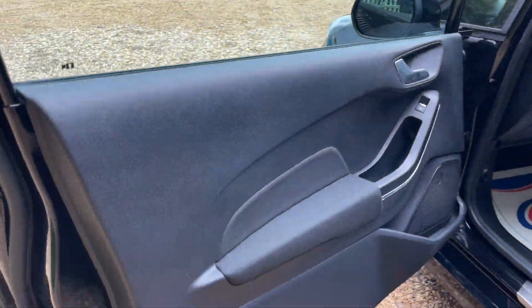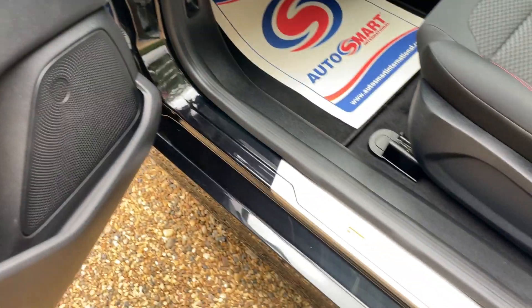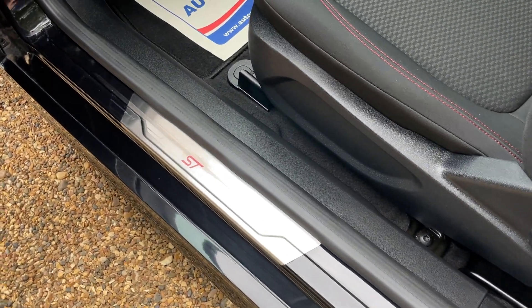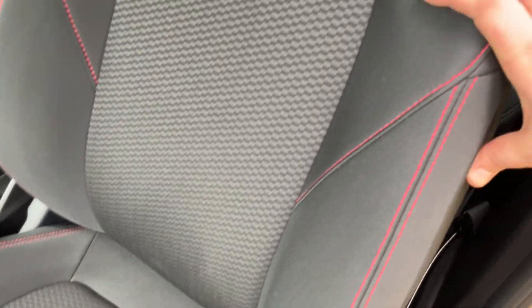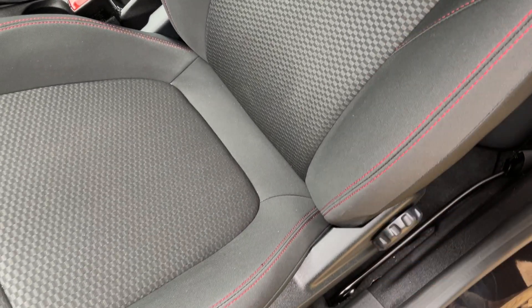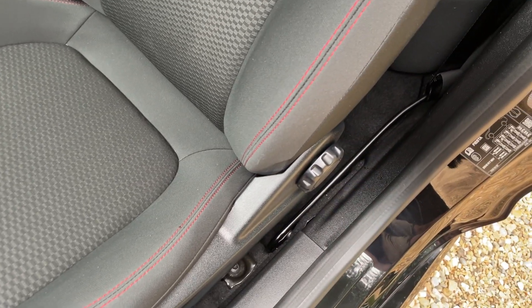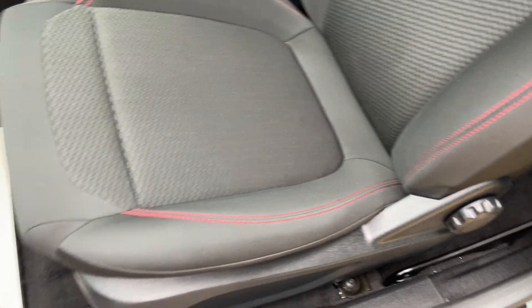It is a three-door vehicle, so I'll show you inside the passenger area. On the passenger door you've got your electric window function and nice ST Line badging on the door sill there. The ST Line interior features a two-tone finish — a dark charcoal with light cross-stitching in a chess pattern in the middle, all defined by some glorious red stitching all the way around.